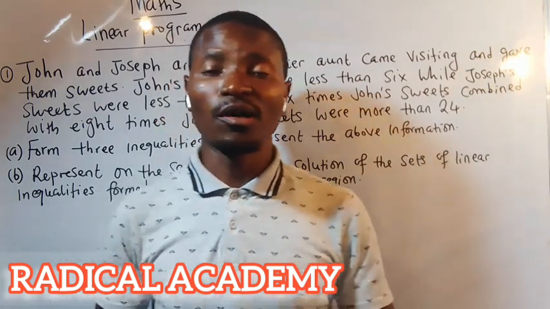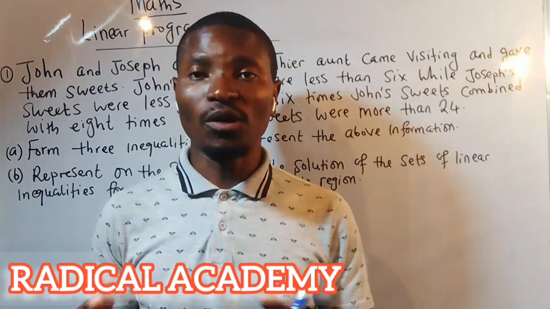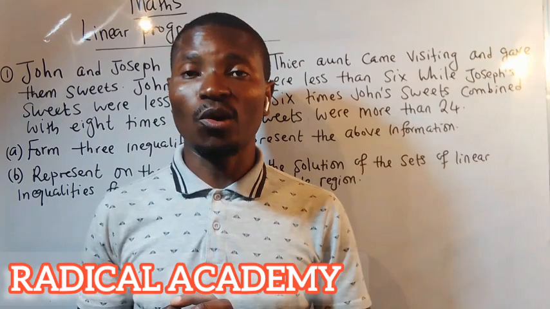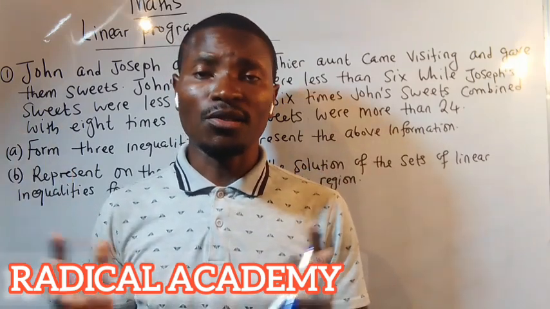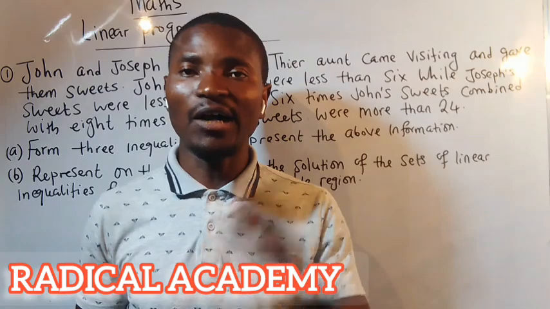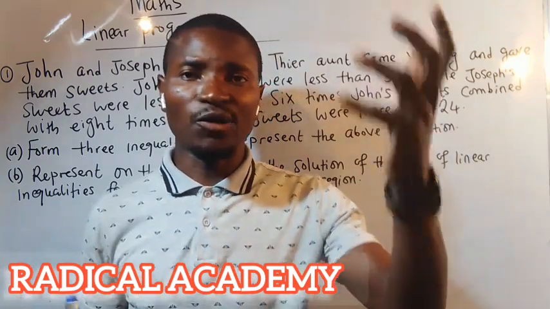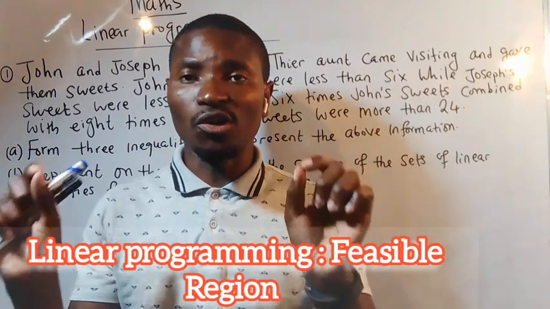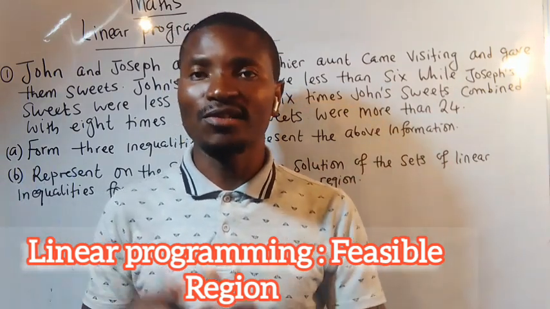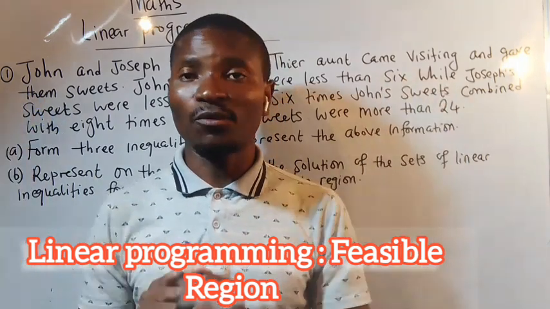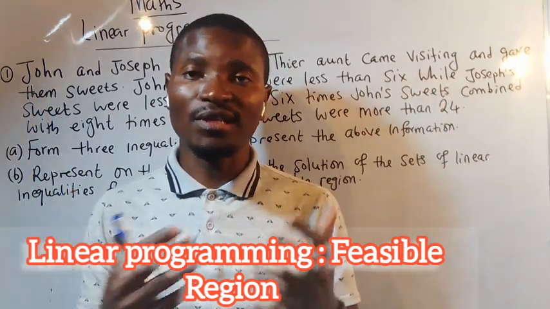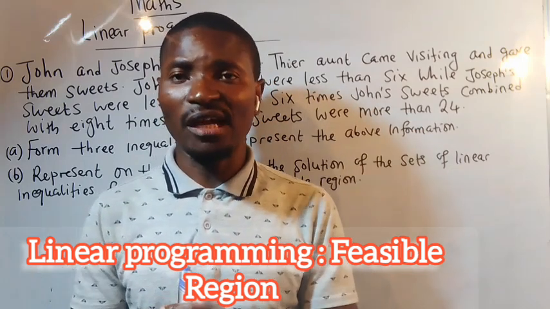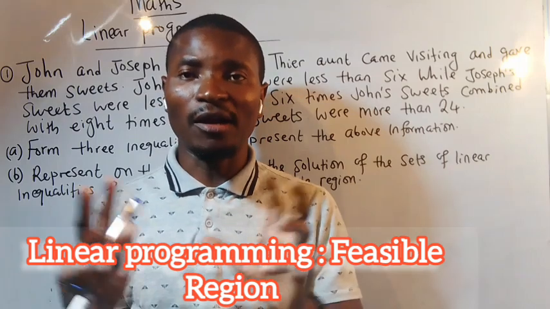In this video we are going to specifically look at how you can come up with or show what is called the feasible region. In the previous video we looked at how you can draw a solid line and also a dotted line based on the inequality symbol. That concept is now going to be used in this same problem that you can see on the board.